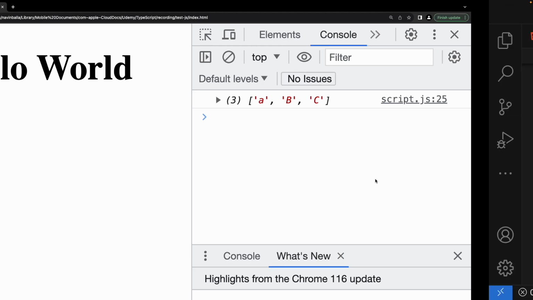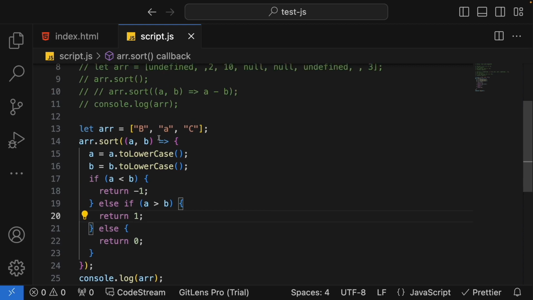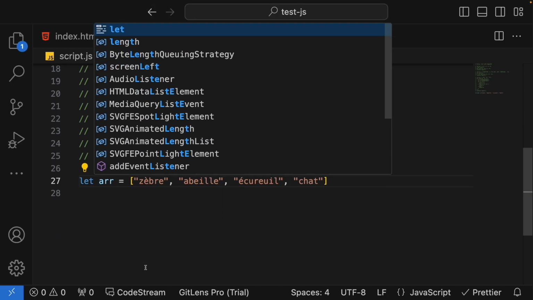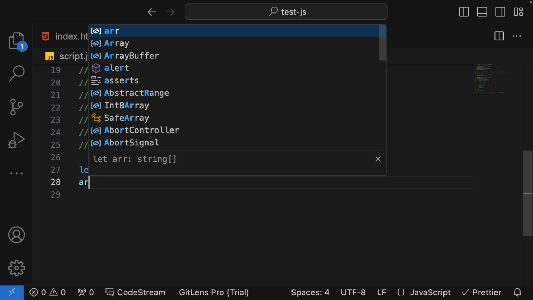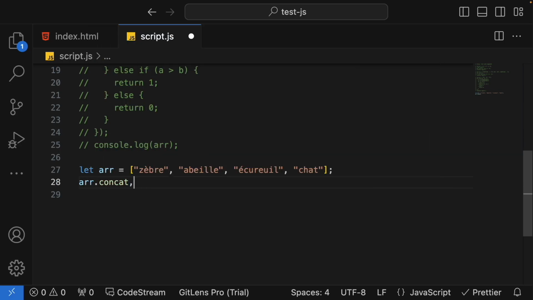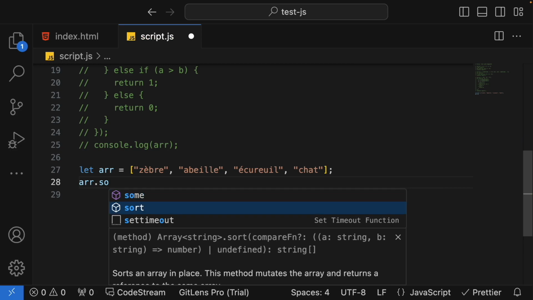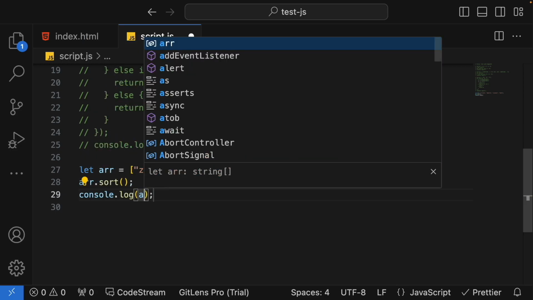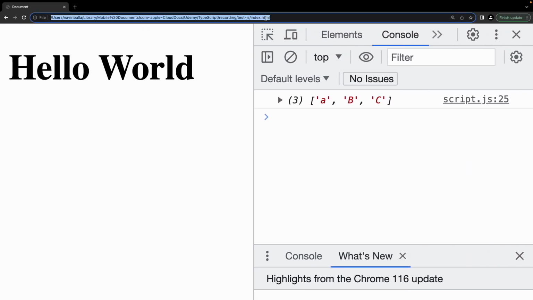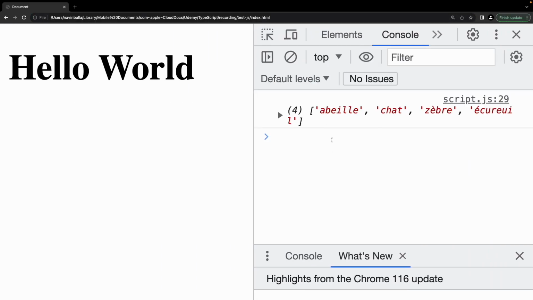Let's also try with special characters here, or special symbols which are beyond the ASCII characters, so that we can have more different scenarios. So these are a few words I picked up, which are not in ASCII characters. Here, if I perform the normal sort, let's see how it happens. So this is how it's coming.